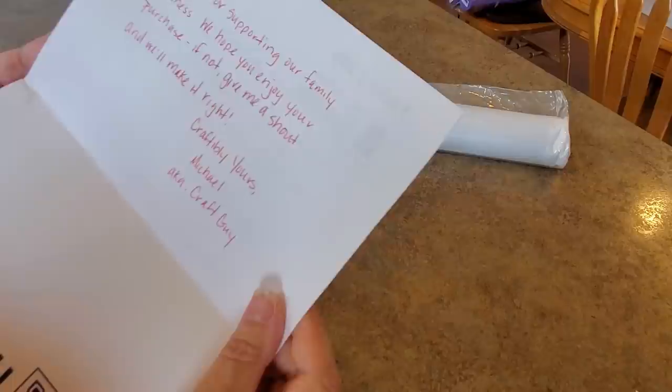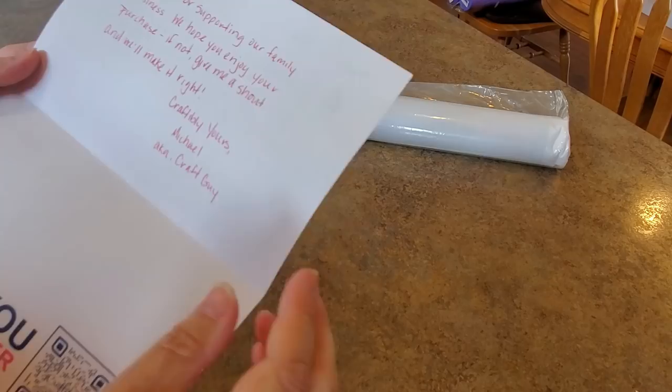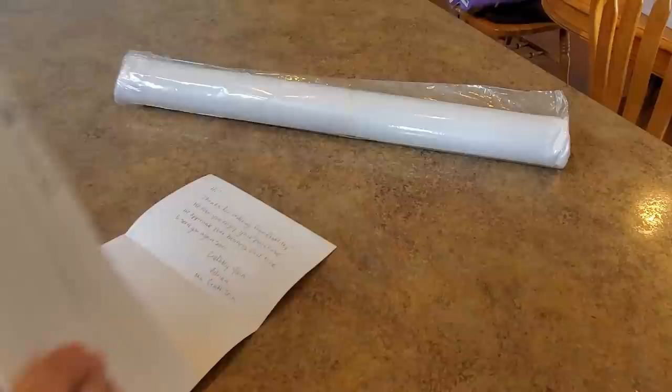Craftibly yours, Michael, the crafty guy. Thank you, Michael. I got one from Michael. I don't often get one from Michael. That just says, thank you for your business, packing slip, and so on. All right, what's this one say?